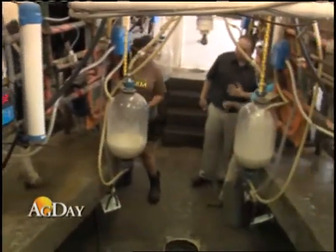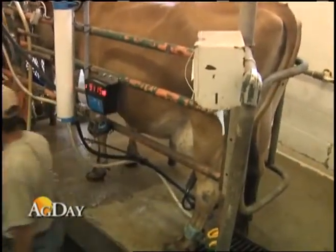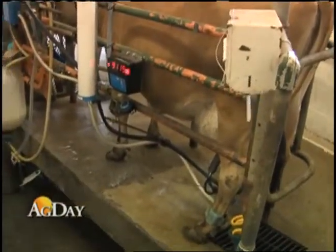UK Dairy Farm Manager Joey Clark says he sees many advantages to the technologies. It's nice to know that the cows have an eye on them 24 hours a day. I'm here a lot of the time, but I'm not here at 2 o'clock in the morning when a cow may be in heat. Hopefully this technology is going to pick up on that I would otherwise miss, so it's hopefully a big help.